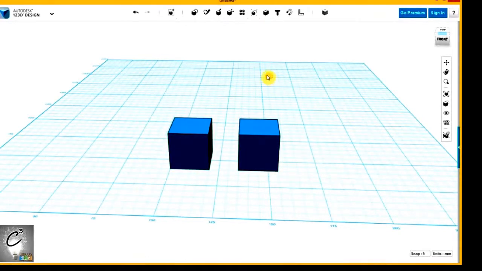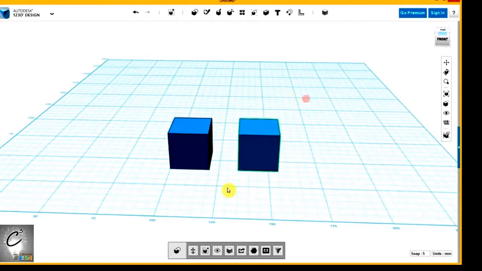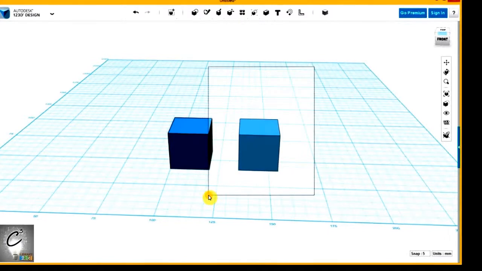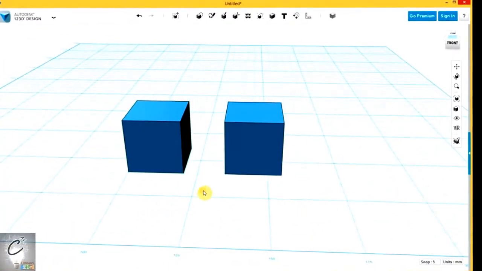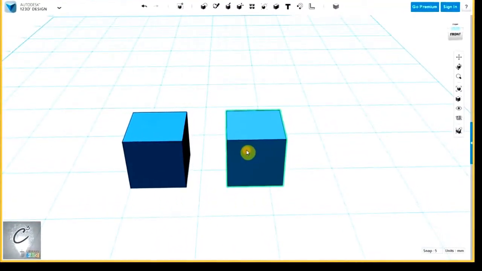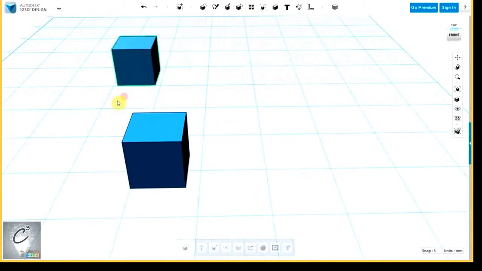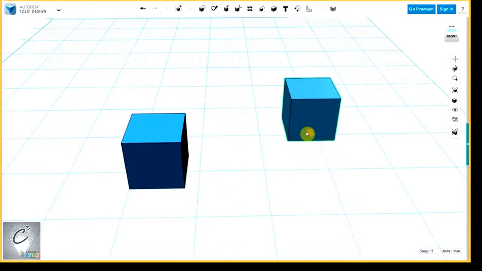Now with the selection marquee, you don't have to fully enclose the object to select it. It'll select anything that it barely touches. You can see I'm going to select both cubes, but I'm not going to wrap around both of them. You'll see both cubes got selected there. If you left click an object and hold down the left click, you're going to end up sliding that object around, and it'll slide around on the grid that you've got it set to at the moment.